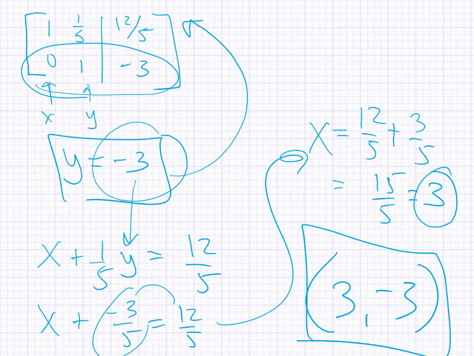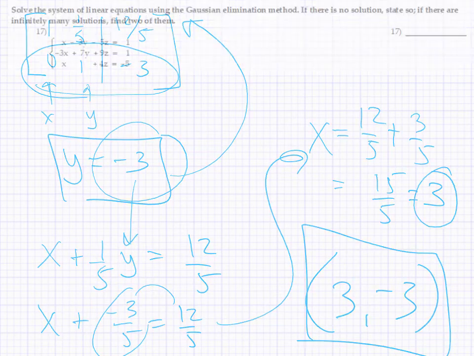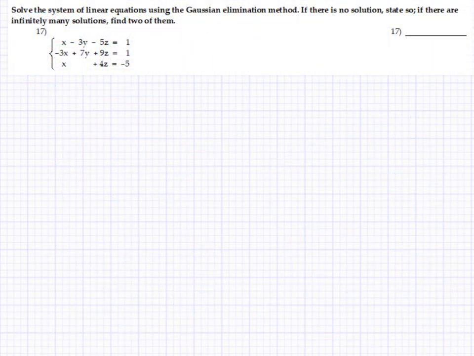So very similar to the addition method, but using matrices to do it. Now, typically on a smaller system like this, you probably wouldn't use matrices as much as just straight elimination by addition like we did previously, but when the matrices get bigger, it's definitely more beneficial. All right, so here now we have a 3x3 system, and we want to use Gaussian elimination, row reduction, in order to solve it.